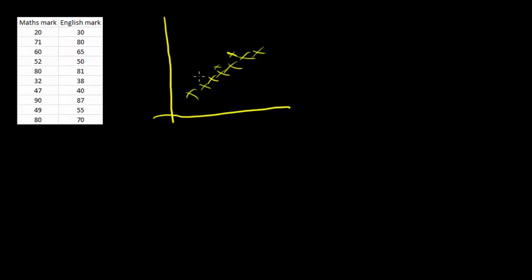And then basically as more points get added on the outside edge, you end up with positive correlation getting weaker and weaker until at one point, potentially, you actually have no correlation. And so you can't really tell. And on the other side of the scale, you have negative correlation. So as one variable goes up, so we'll look at, for example, IQ and wage. So in this graph, as your IQ goes up, your wage falls. In the previous one, as your IQ goes up, your wage goes up.